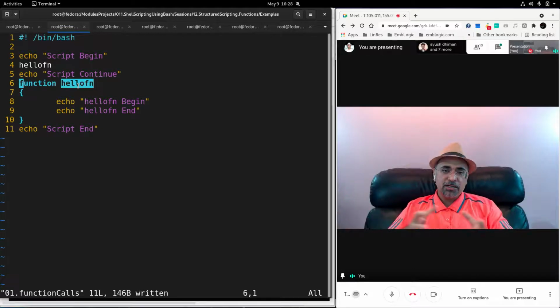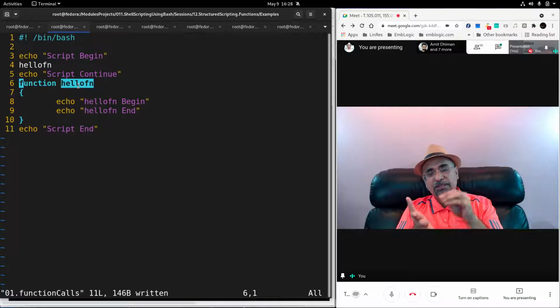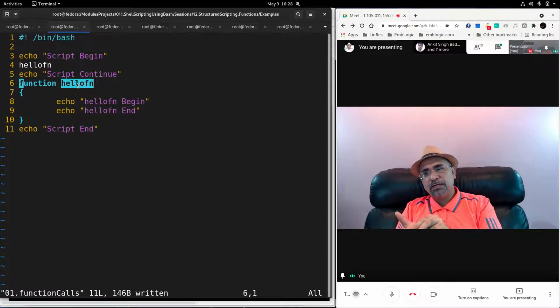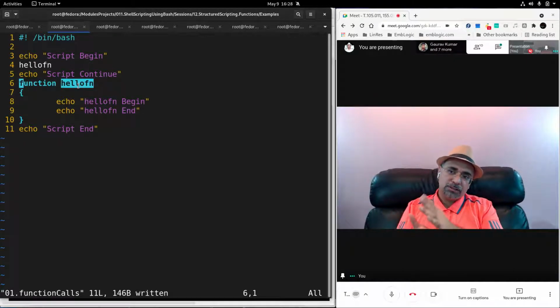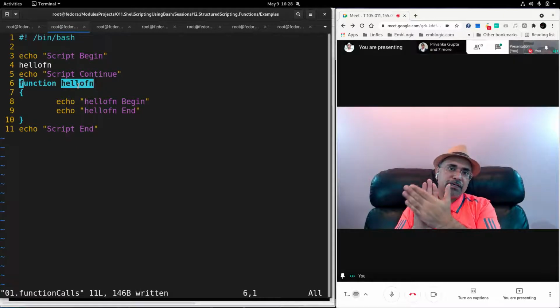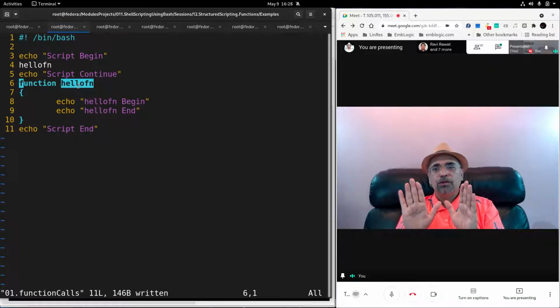When the shell starts, when the script starts, a script starts in its own session. Okay, so there are some tables where the declared variables are listed. All the commands that you've used, like echo, which you've used so many times, are listed. Among those things that are identified, variables and all, this hello function is also listed as a function. So what I mean to say is, when a script is executed, a small table is created called the symbol table, in which all the references are made from that table.